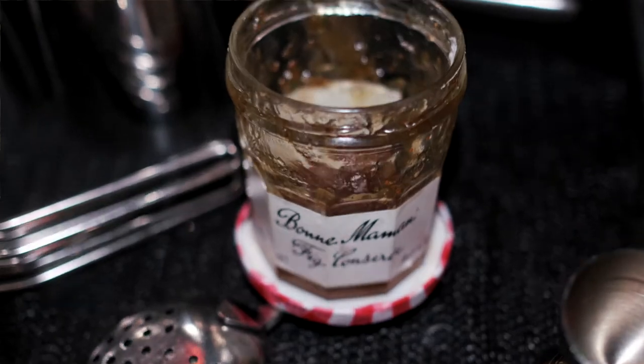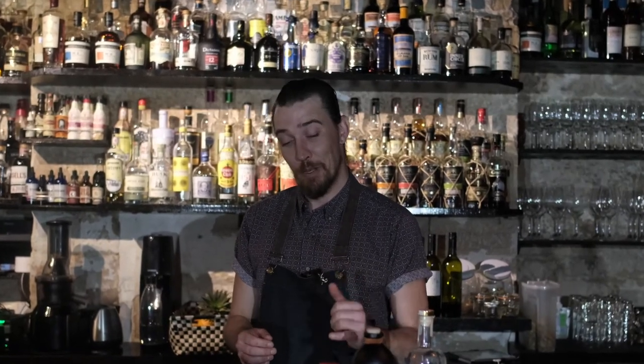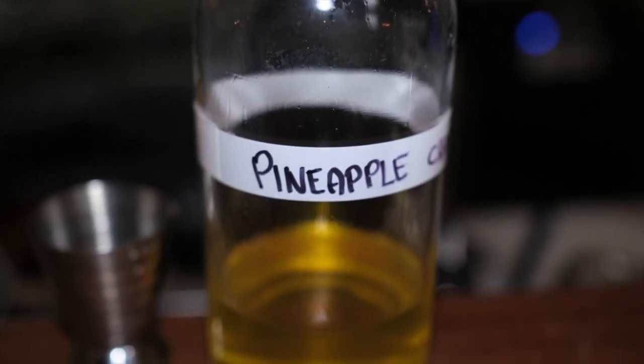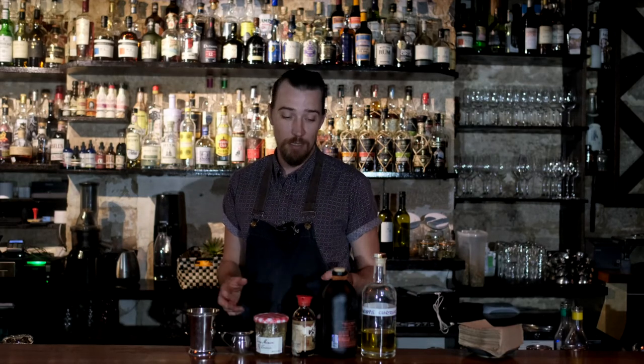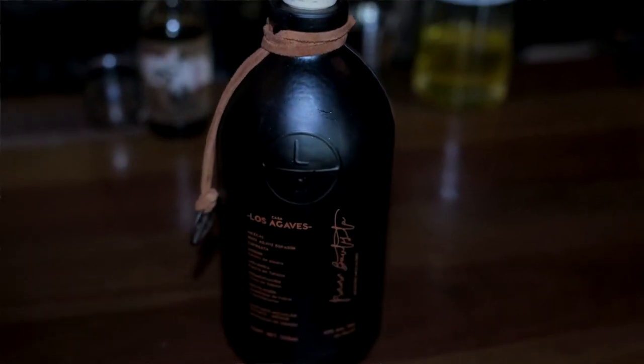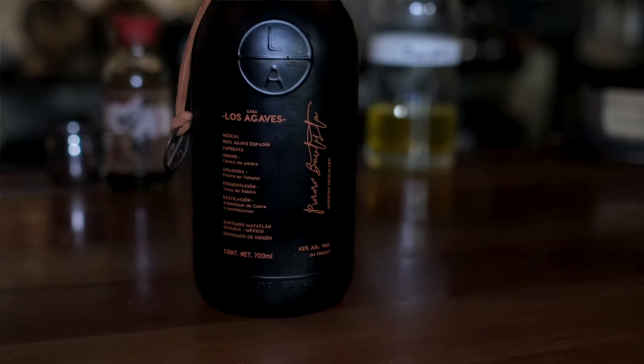First up, stewed fruit. If you've ever had a salted fig, you'll know what I'm talking about, or a baked fig. Using something similar, I've got conserve. A little tiny bit of lemon juice — the acid is going to play really nicely with the salt character in the soy sauce. Bring a bit of sweetness back into the equation. We use a pineapple-infused chartreuse here at Burro Bar, and it's amazing. And then, of course, when we're thinking about a base for a cocktail, we've got to think about our spirit. I've chosen mezcal. Mezcal's got some of those characters that I associate with cooking — it's a little bit salty, it's got a bit of smoke to it. It's robust enough and strong enough in flavor to stand right side-by-side with the soy sauce, which is cool.